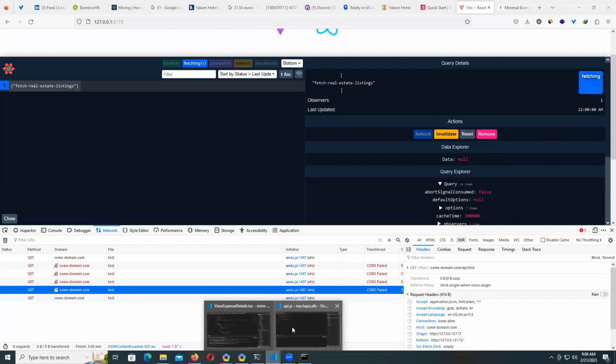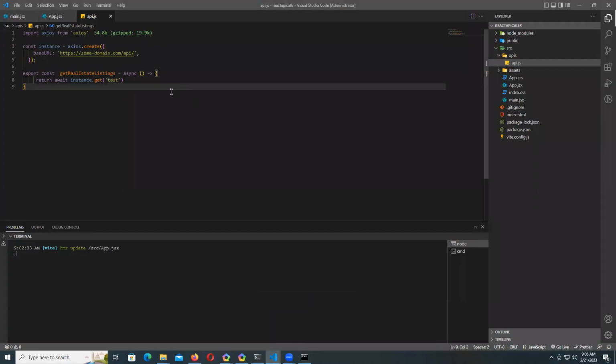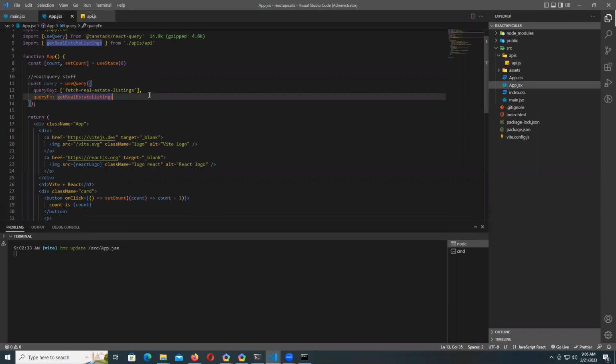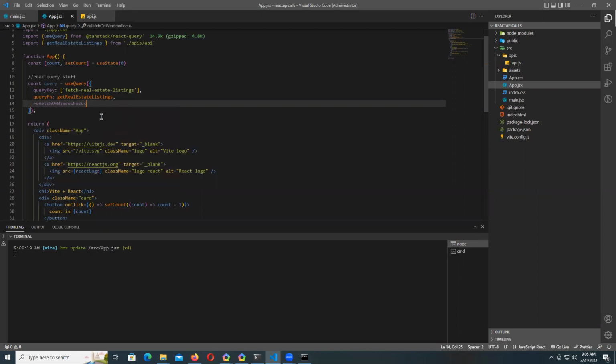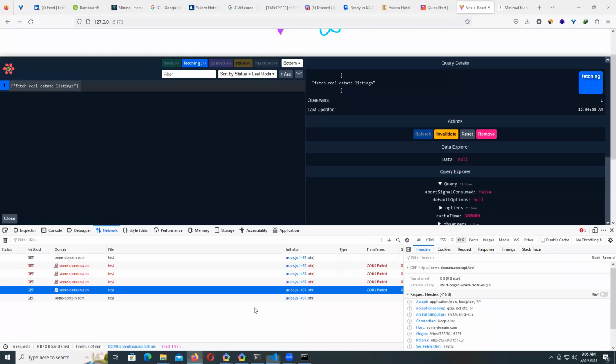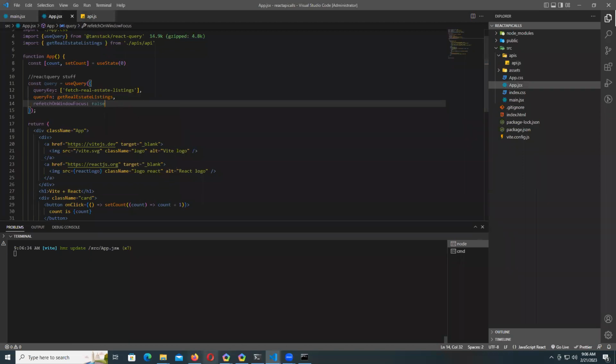So now, to stop that behavior, you can pass extra keys here, right? So we can say retry. So we have these ones: refetch interval in background, refetch on mount, refetch on window focus is the one that controls whether or not to refetch the data when you move away from the window and you come back. You understand? Right. So I've turned it off. If you set it to false, it will turn it off.